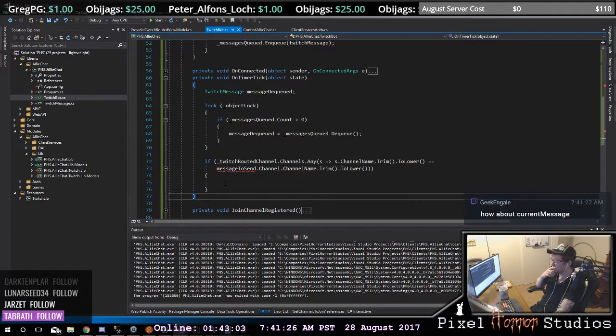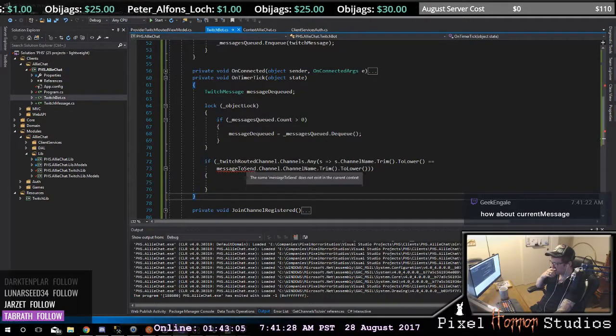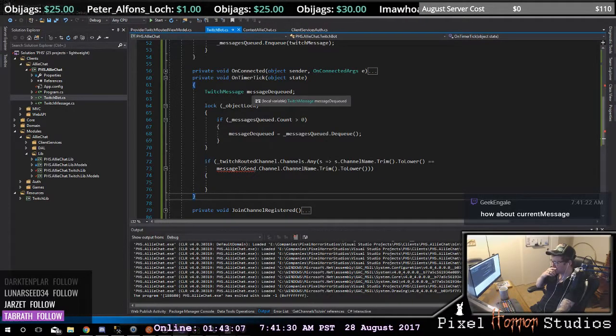Current message. What do you mean? I'm thinking if I want to put this as a static or as a class variable. I don't think so.